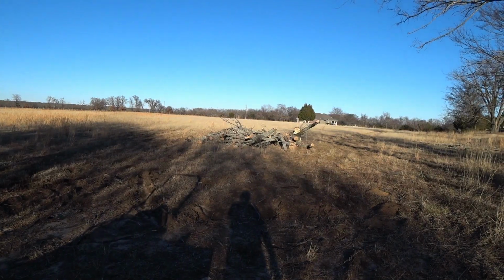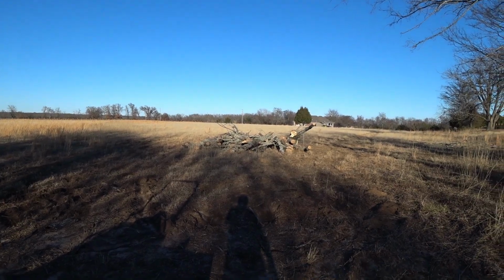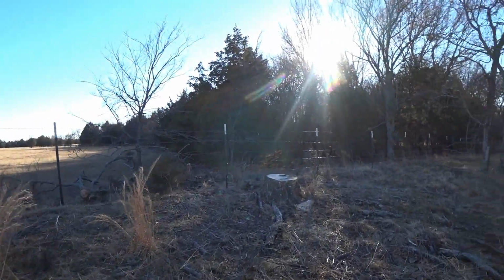But I've got a quick project I want to work on today. It was a very spur of the moment, last minute decision to do this little project. But as you may remember, I cut down a big elm tree and I've got this brush pile left over here in the southwest corner of the place. And we got all the big stuff taken down. That's where the tree was, right against the fence.